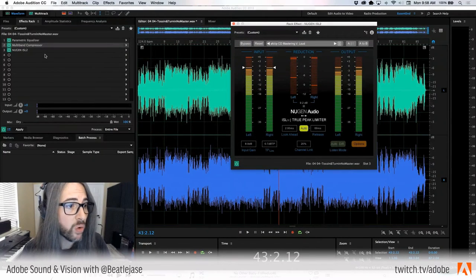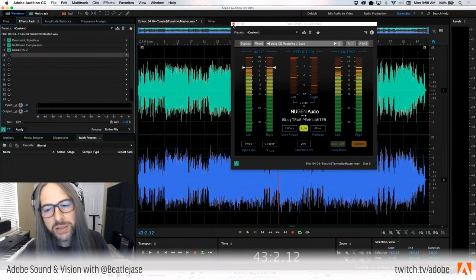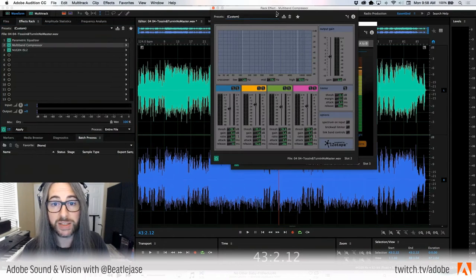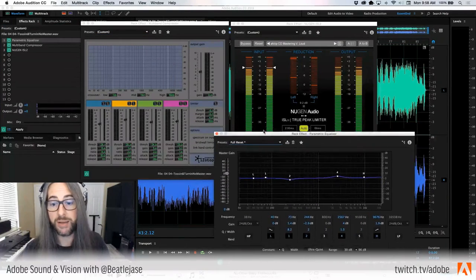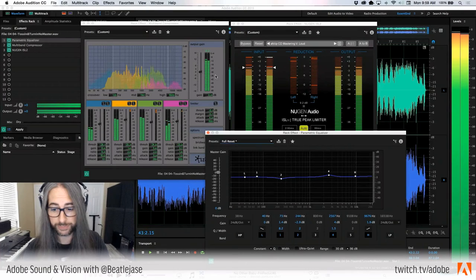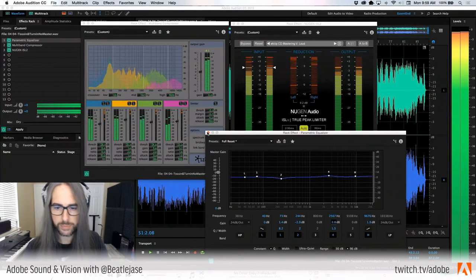Now, as I mentioned before, there is still the idea of, well, what if I just want to tweak the EQ a little bit more? Maybe the mid-range now was sounding a little crunchy or maybe a little too compressed. Well, again, you can always go back while it's playing and adjust those balances, adjust those relationships anywhere in the chain here, right? So I could turn this off altogether. It sounds better.